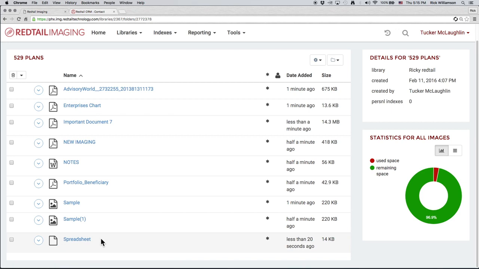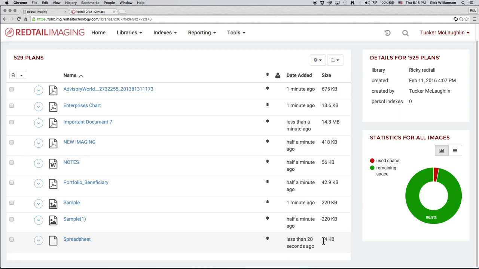Another thing you're going to notice is that some of those other columns we talked about over to the right have now filled out a little bit more. The star to show us whether or not something has been recently uploaded is there for every image. We also have the date added. It's a little bit different. Obviously, these have been added a little bit sooner than a particular day or time. I can, however, hover over this particular item, whether it says 1 minute ago, half a minute ago, whatever, and it will give me the exact date and time this was added. And then, of course, size. Remember that I said that size is effective only for your images or your documents. That's what I'm talking about right here.